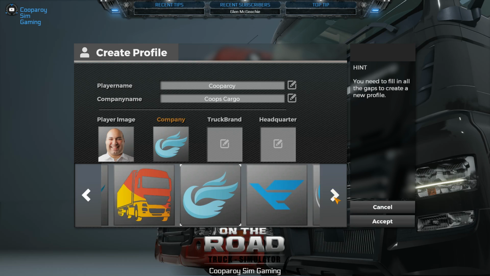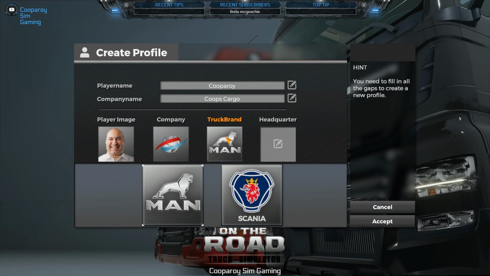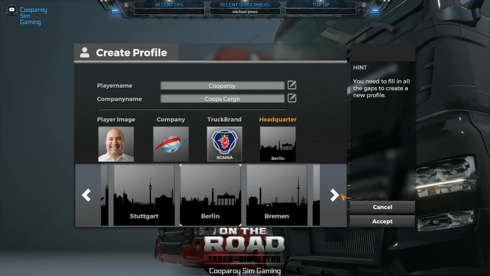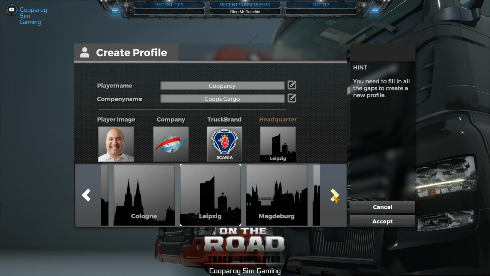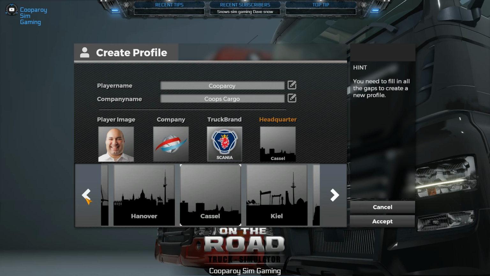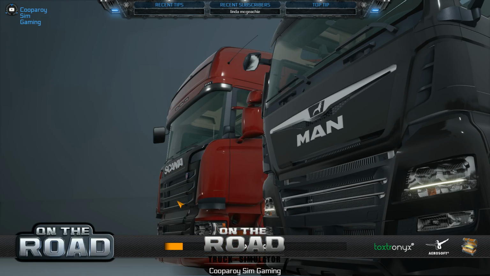And the company logo. Let's go with that one. Right, truck brand. We're going to go MAN or Scania. Now then. We'll go Scania. Right, and we'll have his headquarters. Oh, I don't know. Decisions. I'll tell you what, let's go for Berlin. Right, so here we go.